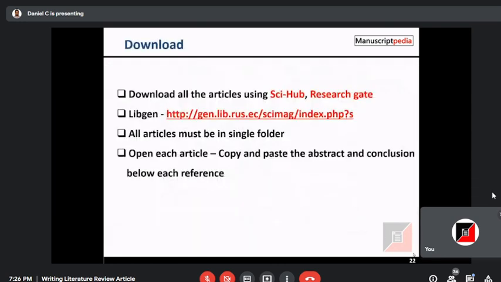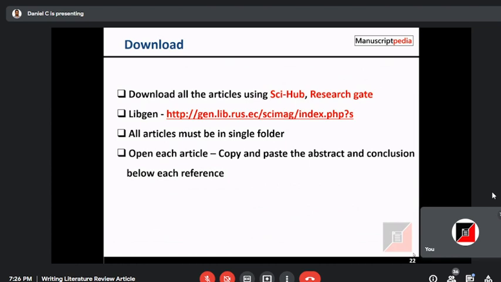After this, let's keep it as an example: you are copying and pasting a minimum of 60 references. Earlier it was a minimum of 60. Nowadays, people who are writing are taking 80, 900, or more literature for a literature review article. For Scopus, I think some 80 to 100 is fine for a Scopus index. But if you are going for SCI and other indexes, around 250, 200 or more.